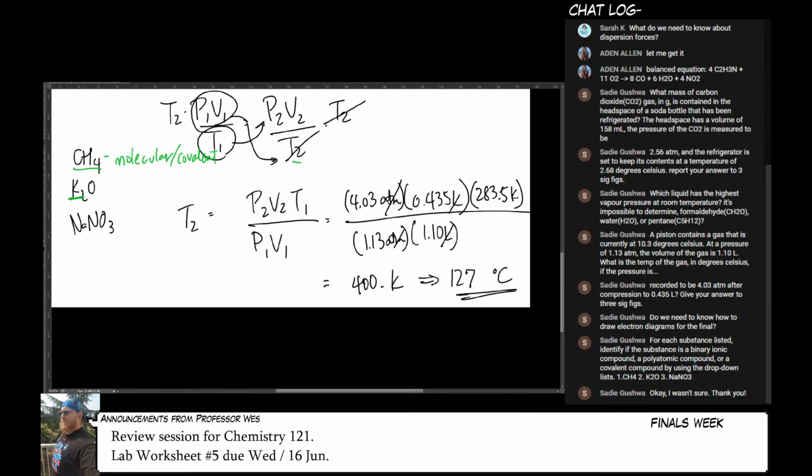Here I have a metal, so this is ionic. And because there are two different elements, it becomes binary ionic. And then here I have a polyatomic ion, so this is polyatomic. So for polyatomic, look for polyatomic ions. There's that list of polyatomic ions that I asked you to learn at some point in the class. I don't remember what chapter it is anymore. Probably chapter 3 or 4.